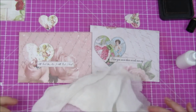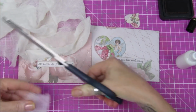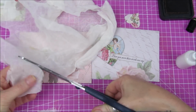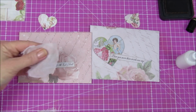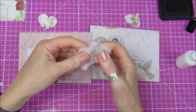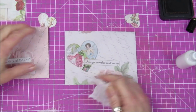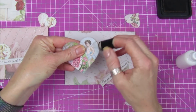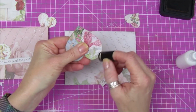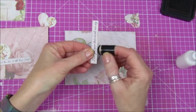A little bit of cheesecloth. Now this is just the one that I haven't coloured, or I haven't tea stained. So this is just sort of like the colour it comes. So I'm just going to take a couple of little pieces like that, scrunch them up like this, so they're all nice and scruffy and shabby. Now again, you can decorate them as much as you like, bits of lace and all sorts on there, but I just want them with a little bit of cheesecloth on here like this, because I want to make a little folder thingy to put them into, little letter holder.